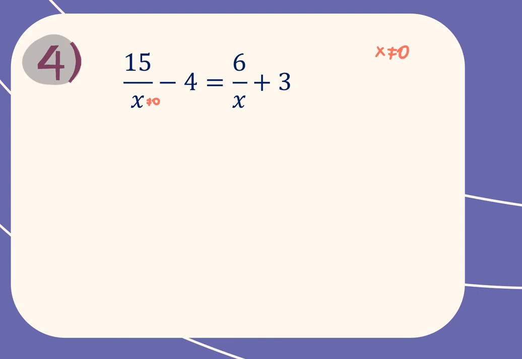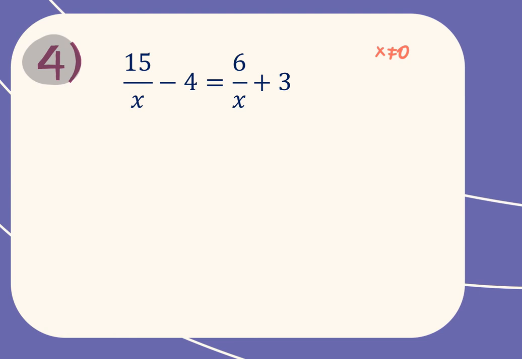If there was another denominator that's different, I would set each of them not equal to 0 and figure out whatever the values are that would make it 0, because then it makes the whole thing undefined. So if I get to the end and my answer is x equals 0, then I literally eliminate that option, and I would say there's no solution. If there's 2 answers and one of them doesn't work but one does, you keep the one that does. But you cannot use 0 because it would make it undefined.